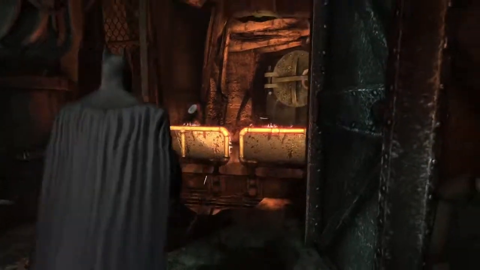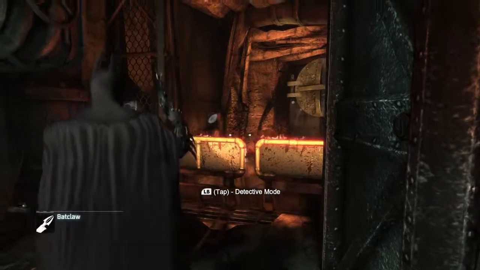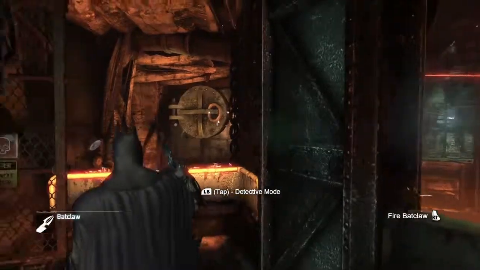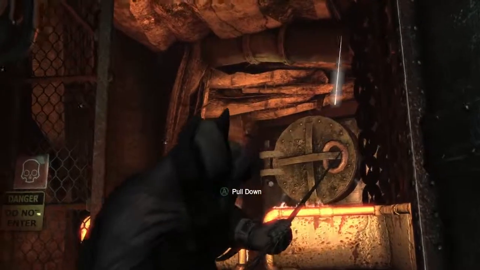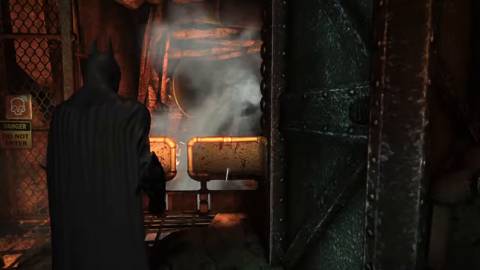Press up on your D-pad. Then left trigger. Aim it at the... go to your right. Aim it at that. Okay. Yeah. And left trigger. And then mash A! Mash it! Mash it like a minute. There we go. And you go away. That's nice.